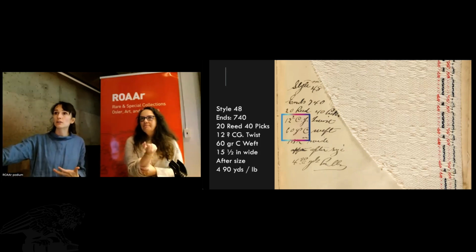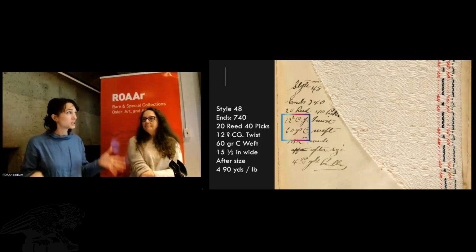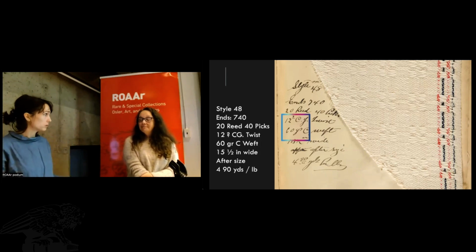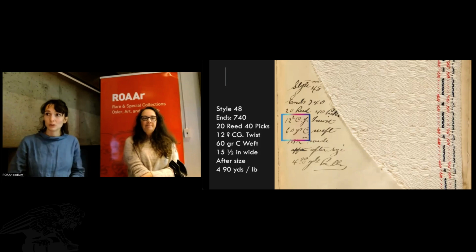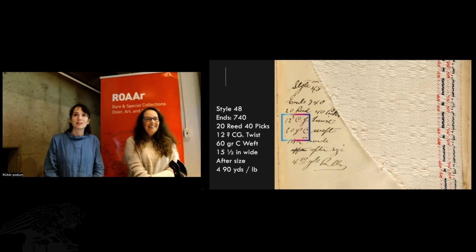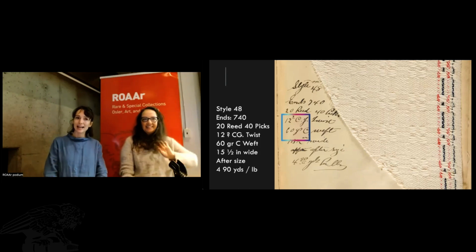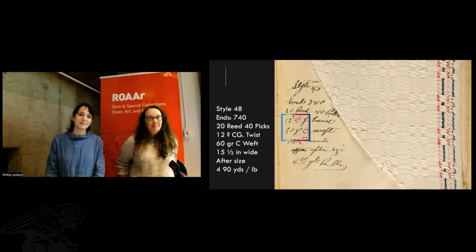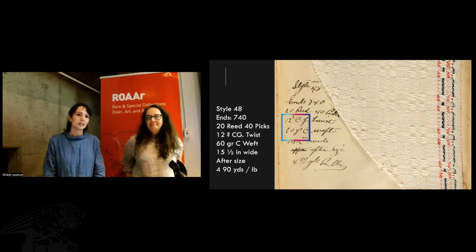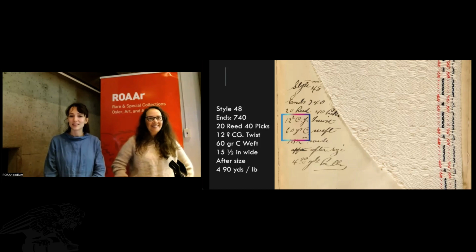I don't know how long their warps would have been when they warped up a loom, because some of these have such a high end count. It's like 2000 or 1500. When you're warping a loom with 1500 ends, you want to do a lot of meterage to make that work worthwhile. And it's one of the reasons that, while I do love all fiber crafts, with weaving, the setup required is high if you're doing something on a loom. But then once it's set up, it's a beautifully meditative craft that I really enjoy. And I quite enjoyed the small weaving as well. Yes. Yeah, it's less setup required.